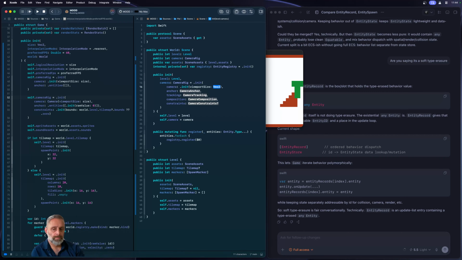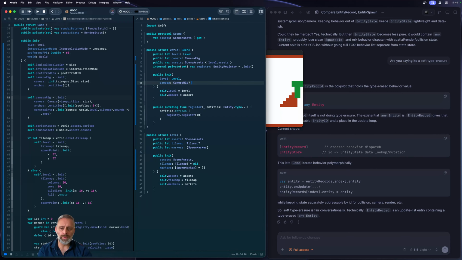This is where it gets a little tricky. I feel like I would want to. To be completely honest, I feel like I want this to be optional so it can default to nil.